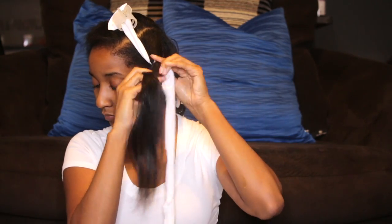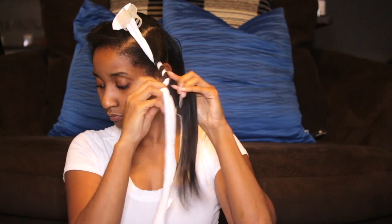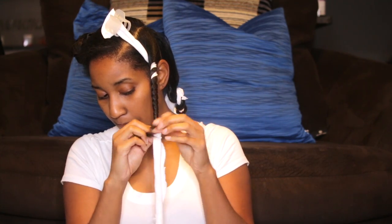Once I do that, I'm going to use a little bit of this leave-in and rub it all the way down my hair just to wet it a little bit to make the curl hold. Then I'm going to do it like a two-strand twist and twist it all the way down. And I want it tight. So I'm trying to put the hair close together, if you get what I'm saying. I'm twisting it very tight.